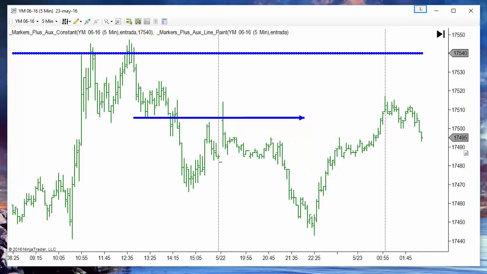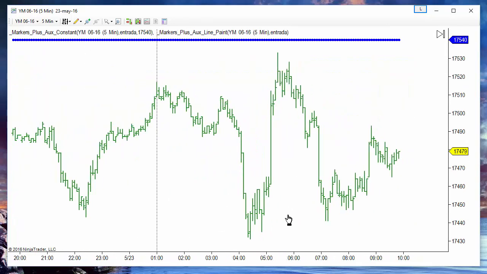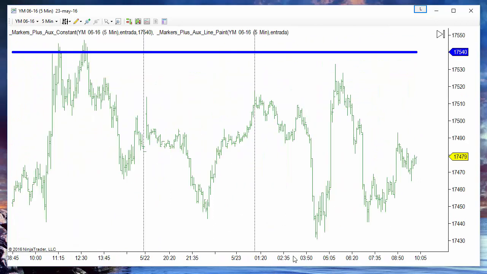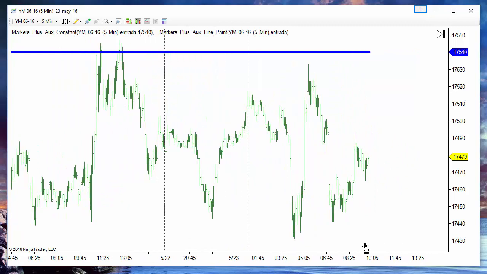We can put it on the main price panel, and we can see that the value was wrong. I was trying to copy 17,450, not 540.